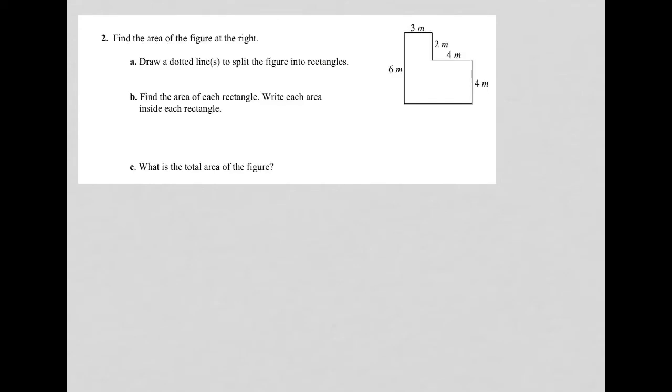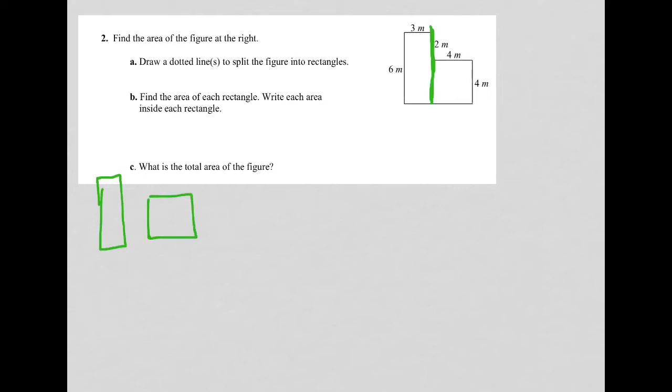All right, next we have to do the same thing here. We have to break it up. So there's a couple ways that you could have broken this shape up, and the way I am going to do it is I am going to take this side and break it down like this. So I don't have enough room to draw them separately, so now I would have a rectangle that looks like this and then a square.